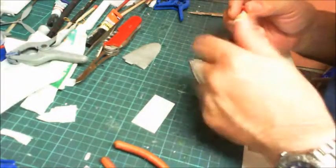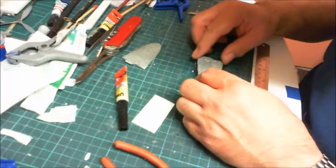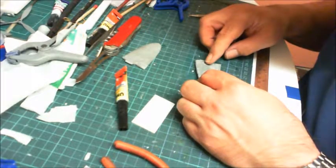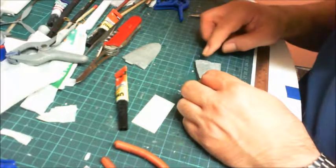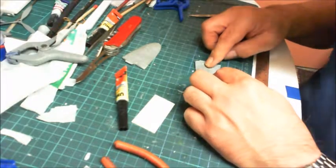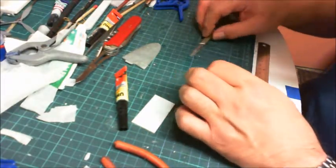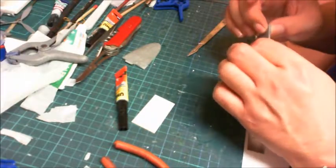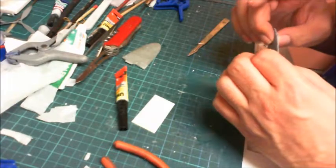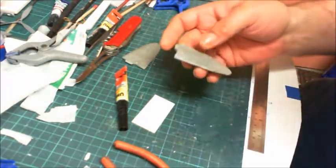Right, see how we get on. Now, got to drop this on nice and straight. Now, just hoping that you see some glue seeping out of the side there. Oh no, that's right, that's took. Yes, a little bit of clean up around the edges, but I think we can safely say that one's done as well.